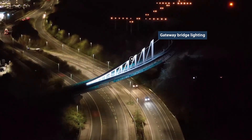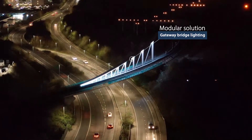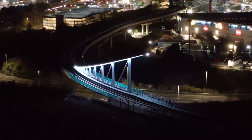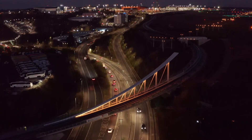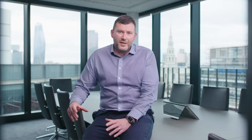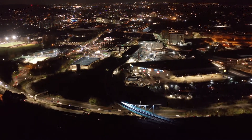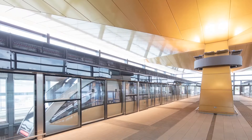A key achievement on the project was the gateway bridge lighting. We've installed a modular solution to the architectural lighting on top of the bridge. The project has a link between the two terminal stations of two and a half kilometres. The client wanted a modularised approach to that. They went down their manufacturing route and we put our constructability process onto the civils element of that, which came together really, really well and worked great for the project.